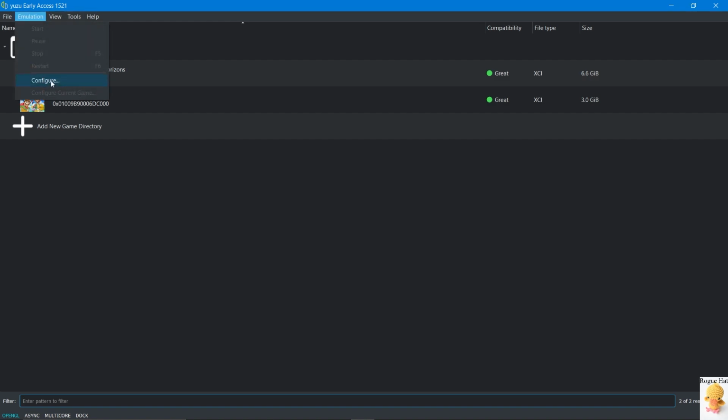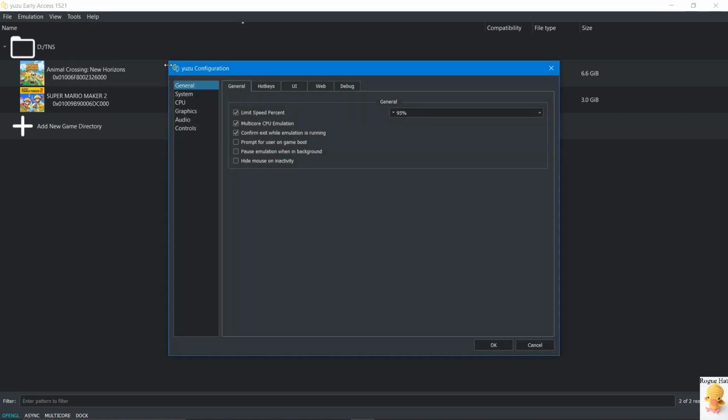So let's go to emulation and go into our options. First we have the general category, and in general we have these tabs, and the first option is limit speed percent, and we have it at 95%. I'm gonna disable that for now, and when I have it disabled, I might run some lightweight game, and sometimes the games can be so lightweight that their FPS can go to 900 or 1000 or 700 or 800 or something crazy like that, because our PC is so much more powerful than a Switch.